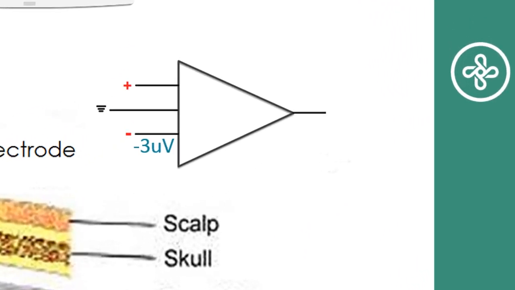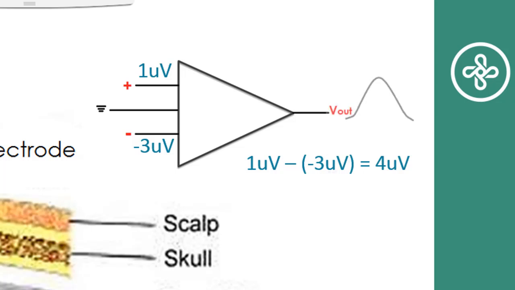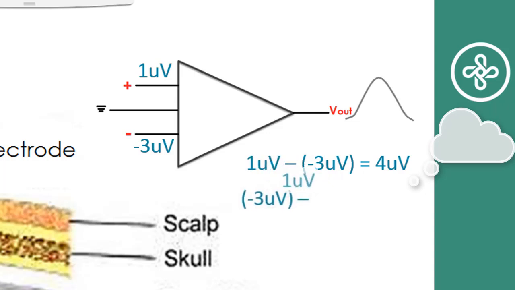And remember, the differential amplifier subtracts negative information from the positive information. Let's say for simplicity, your positive electrode in this case was placed at FPZ and it recorded 1 microvolt. So 1 minus -3 gives us an output of +4, which tells our equipment to point the waveform upward. You can imagine if the electrodes were plugged in the reverse order, the -3 minus 1 would yield an output of -4, and the waveform would point downward.